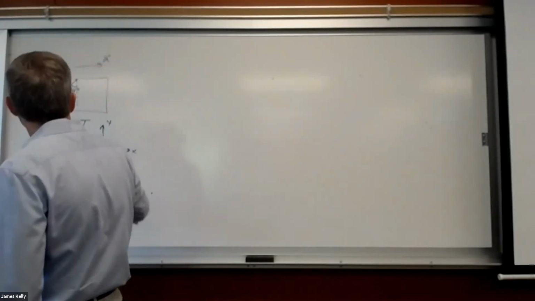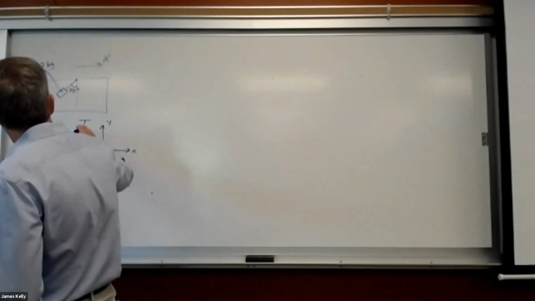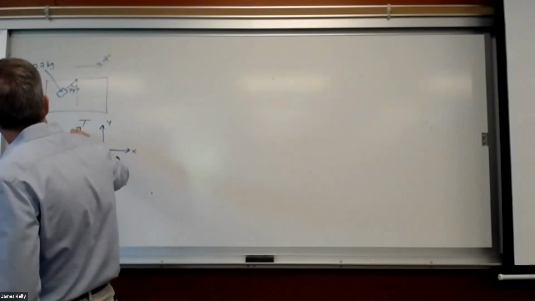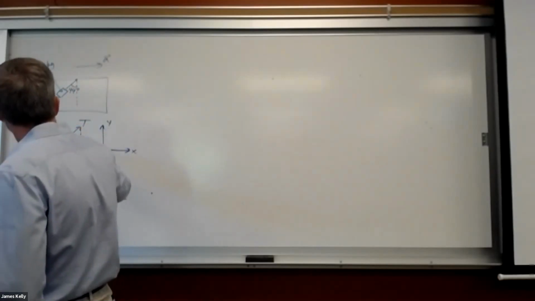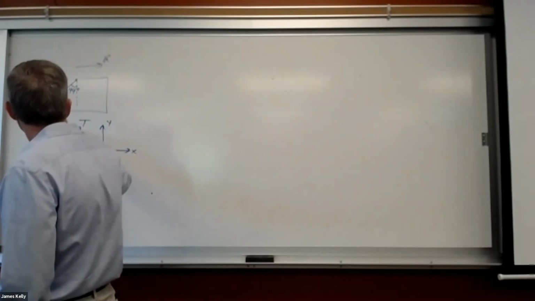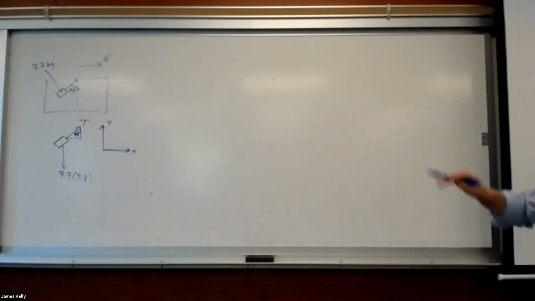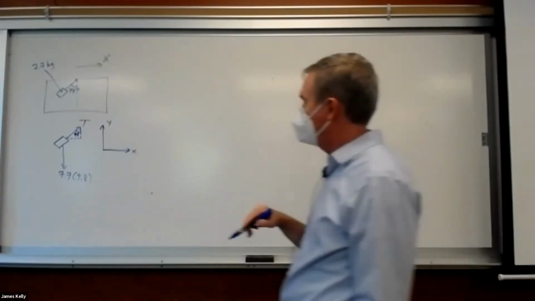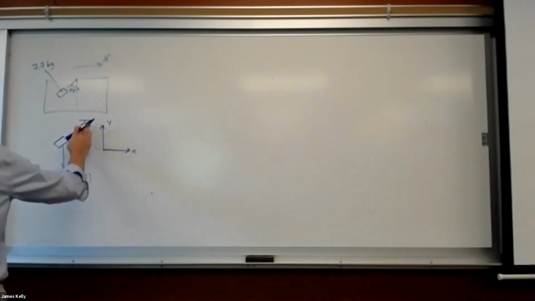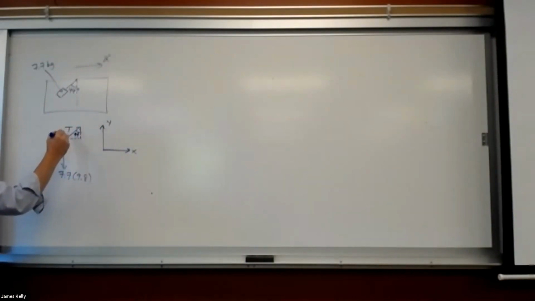Okay, in that case, I'm going to need an angle here. We know that this angle is 44 degrees, and that's a good angle. Sorry, I'm writing small for those of you in the back, but that angle at the top of that right triangle is 44 degrees. T is the length of that vector, because we'll need x and y components.